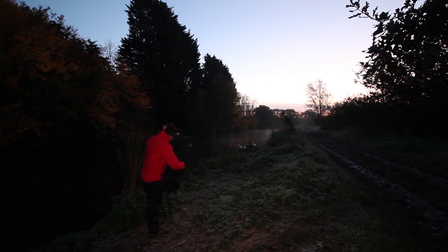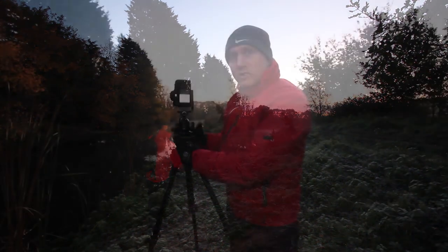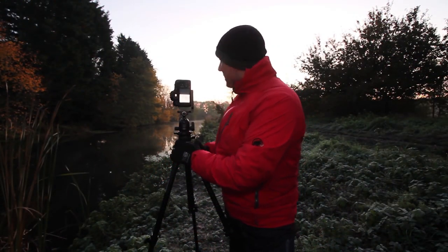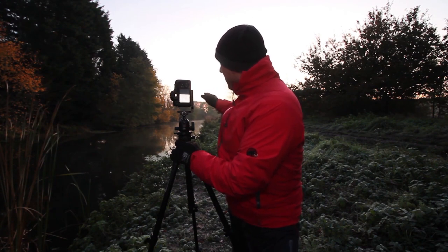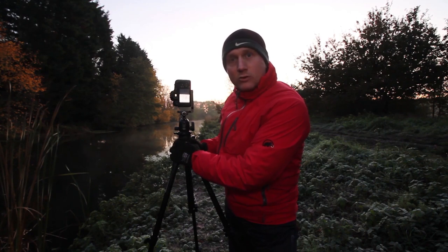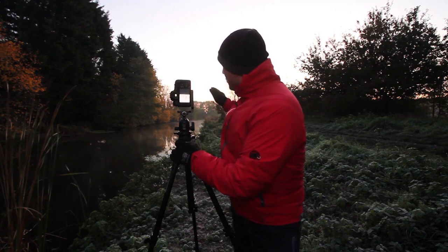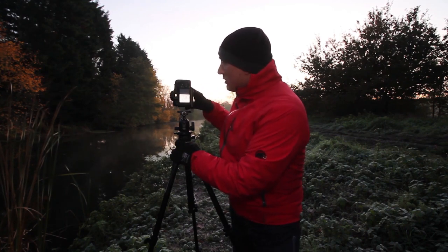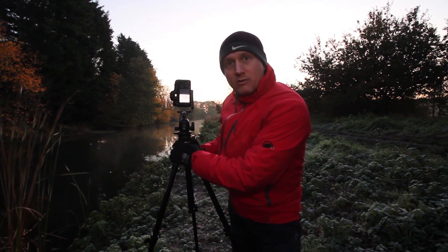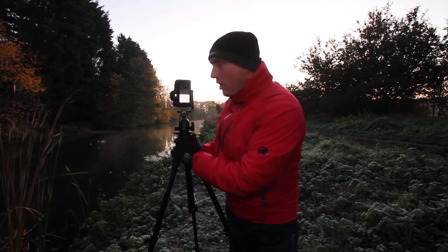So for the first composition I've got set up here, keeping the camera in portrait orientation, looking right down the river here. Working out to be a really interesting composition, using a bit of a reach on the lens — the 18-135mm lens — because what I'm able to do is pick out some of the trees that are here that are turning those lovely sort of oranges at autumn. So also what I've been able to do is use the reach of the lens and, as the lights are coming through, highlighting some of that mist that's creating on the top of the river as well.